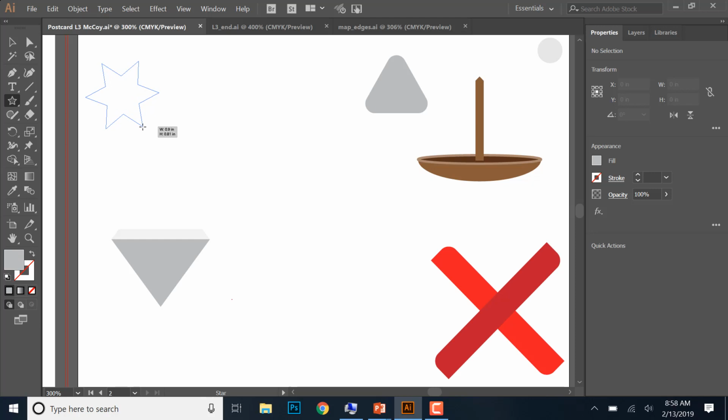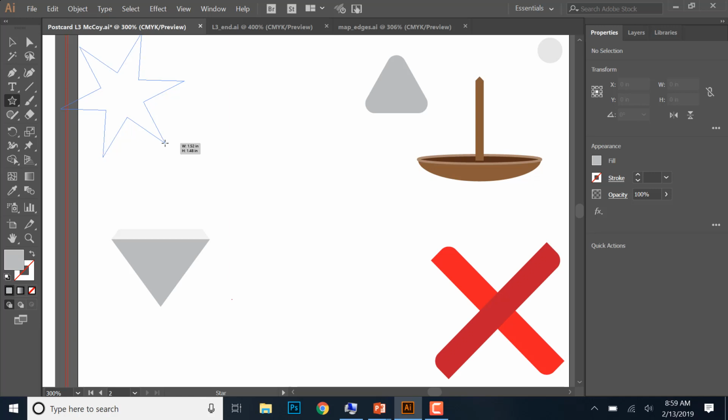So before I let go of this, I want to adjust it a little bit longer, and I want the edges of the star to be a little bit longer to about 1.5. So what I'm going to do, I'm going to make sure that I'm at 1 inch here. And I haven't let go yet, so I'm still at 6 sides. What I'm going to do to adjust it a little bit is that I'm going to hit the Control key. And the Control key will keep the center the same, but allow the edges to get a little bit longer. And I'm going to take it to about 1.5 inches at this point. And it can be rough. It doesn't have to be exactly the same, but close enough.